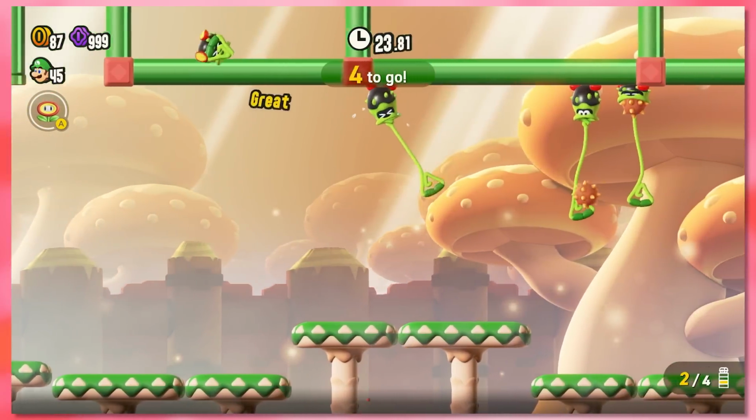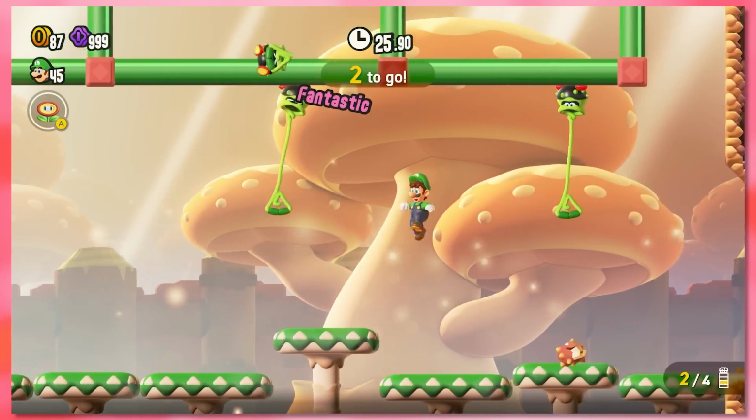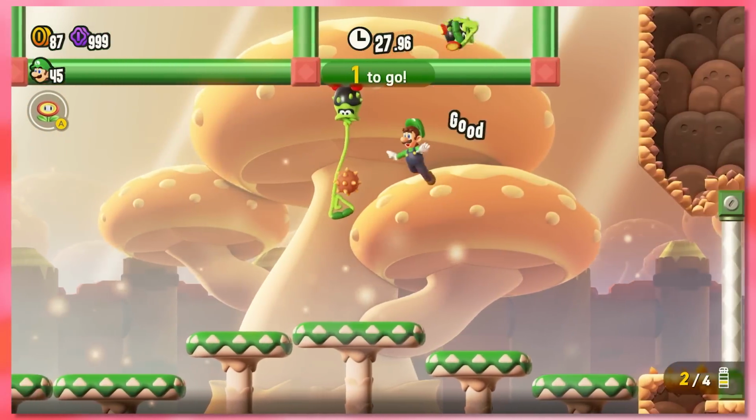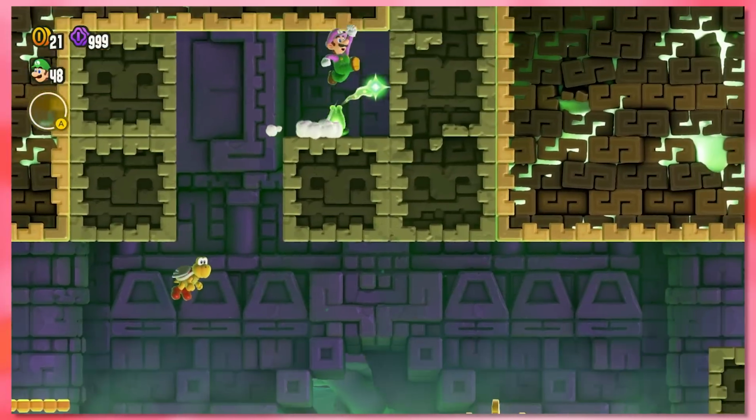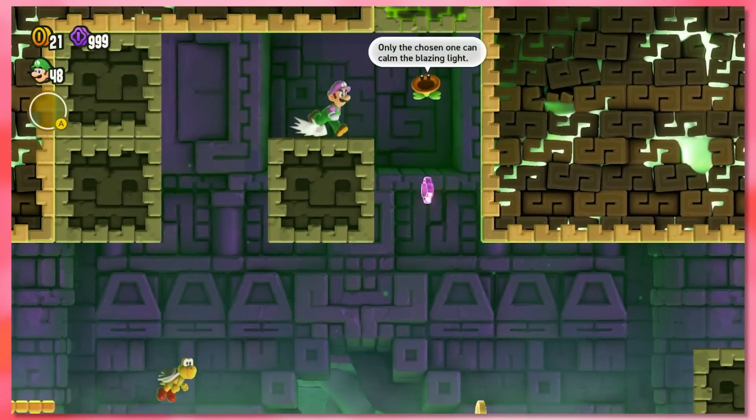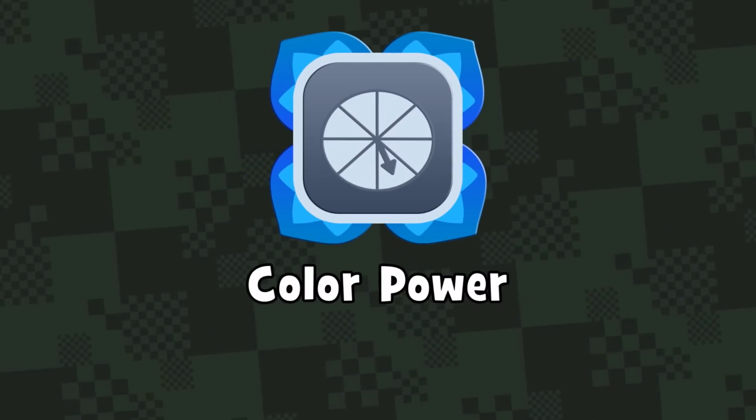I just feel like it'd be really amusing if any enemy you run into just starts hanging out with you while you're just running around. And having them as a mode of defense would be great too. I really just want one of those mamas or something just hanging out and eating Goombas along the way. That'd be cool. And finally, we've got Color Power.